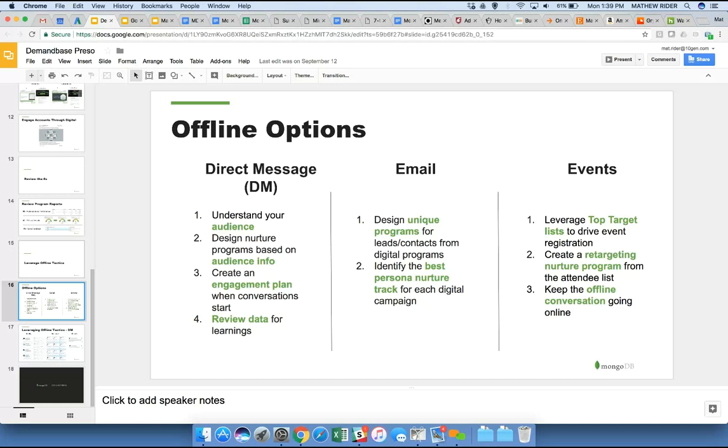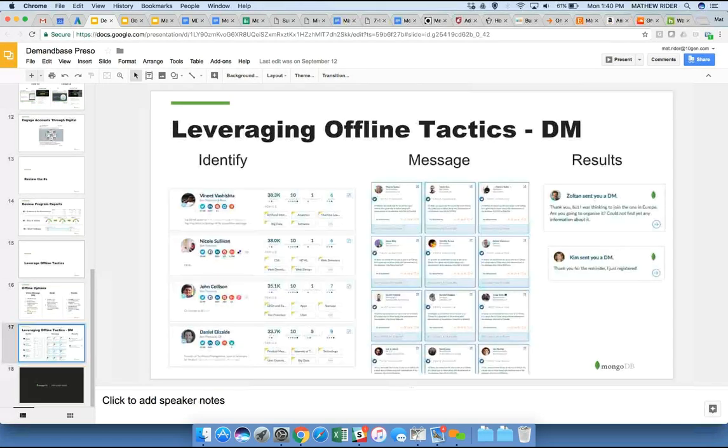We create those retargeting programs as well to continue the conversation, so that a conversation doesn't go dark or we don't hear from somebody either visiting our website, filling out a form, or engaging with us on social following an event. And here's an example of what that actually looks like, where we've identified, we've messaged, and we've had people raise their hands to say, yes, I want to join your event. Thanks for letting me know, via their channel of choice, and in this case, that is Twitter.